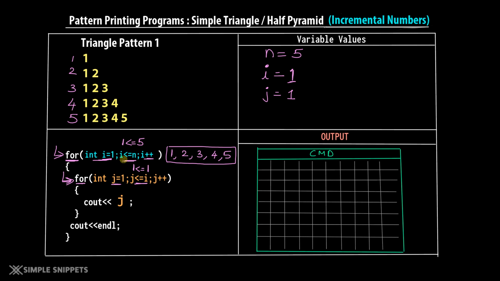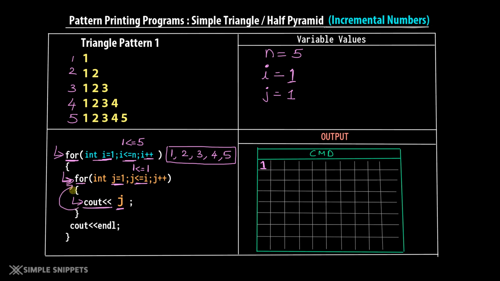And remember, in a for loop, the condition is checked first because a for loop is an entry control loop. I hope you know what an entry control loop is. Basically, the condition is checked first, and if it is true, only then you go inside the loop. And so over here, since it is true, you go inside the loop, and what you're printing is the value j. So as I mentioned, this is where the printing is happening, and what is the value of j currently? It is 1. So 1 is going to be printed. Right? So let's print out 1 onto the command prompt.